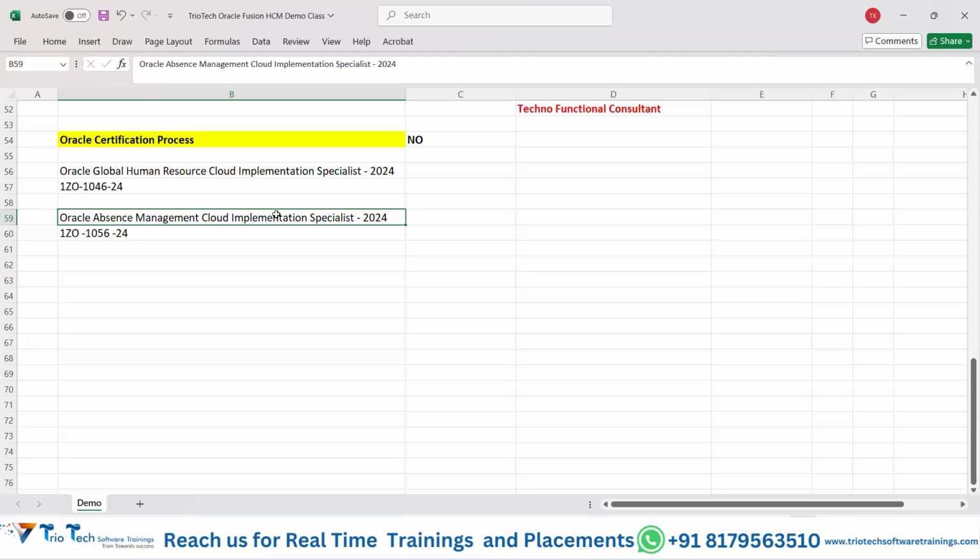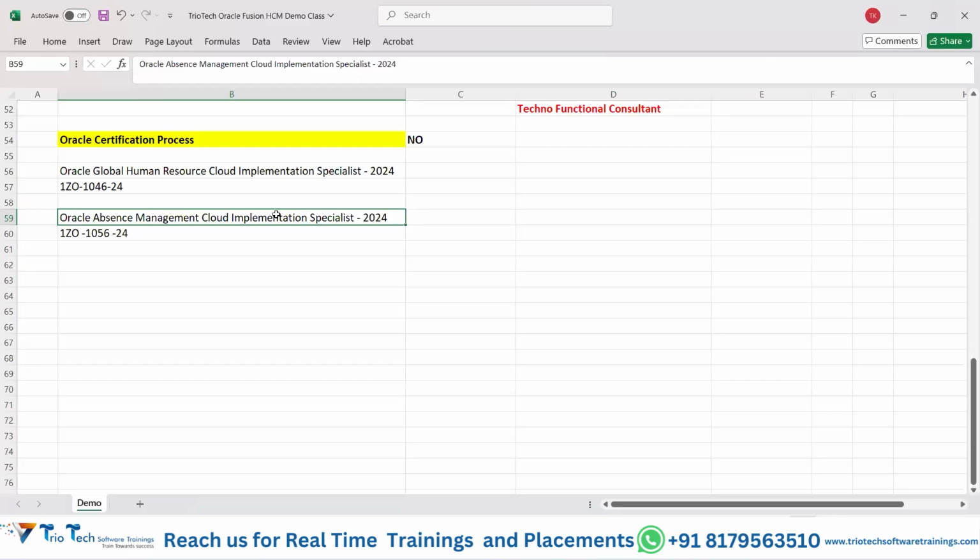That doesn't help you. Ultimately, how you perform in the interview is what matters. If you do the certification and don't perform well, that doesn't make sense. So certification is not at all mandatory in Fusion.